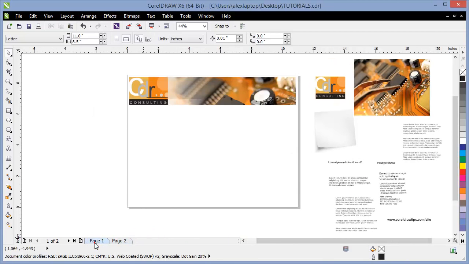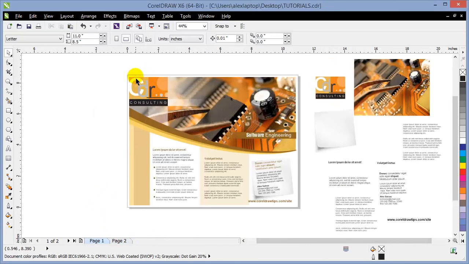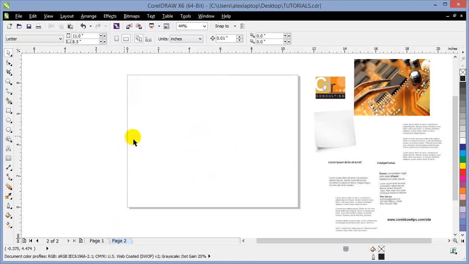Going back to page 1 here, if you notice it has a white border. So the client decided it won't be a bleed, which means the graphics or the picture go to the edge of the paper. This one has a white border around. So I'm going to go to page 2 here.